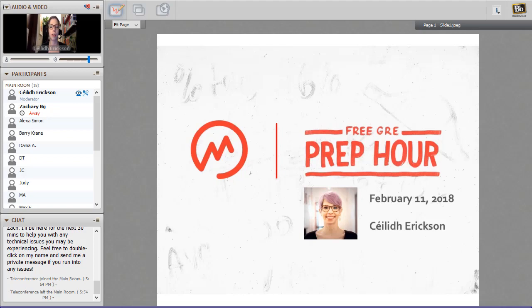An easy way to get everyone's responses all at once is to use the polling function. You'll notice in the participants window, right above my name, there are a bunch of buttons. One looks like a smiley face, one has a person with a clock on it, one has a hand, and one has a little lowercase a button. So I want all of you to pull in, and here's what I want you to tell me. Let's do it this way.